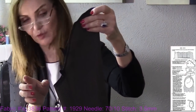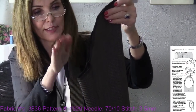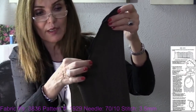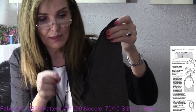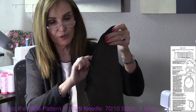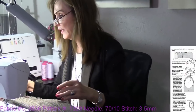I don't have a French curve here, but you can see where the slope goes up and it's concave and then it meets a convex curve. And where those two meet is your notches. That's where the notches are. They do not have to be exact. The underarm seam is bias, so it's going to give and fluctuate a little bit when you go to put that sleeve in. But for right now, let's put the tie interfacing in, and then when I'm setting it in, I'll show you.